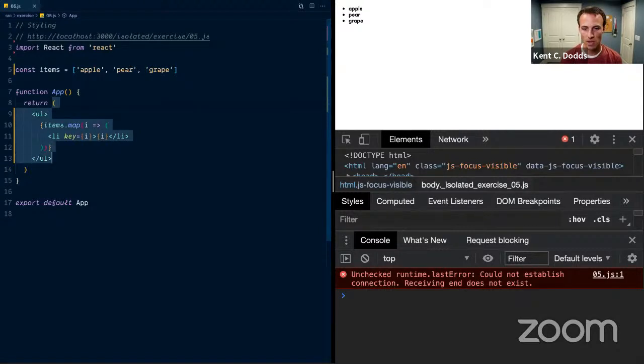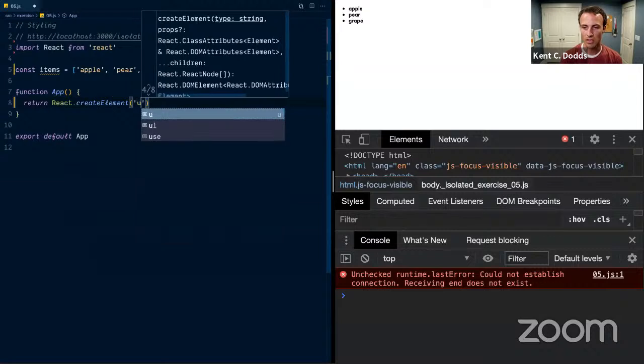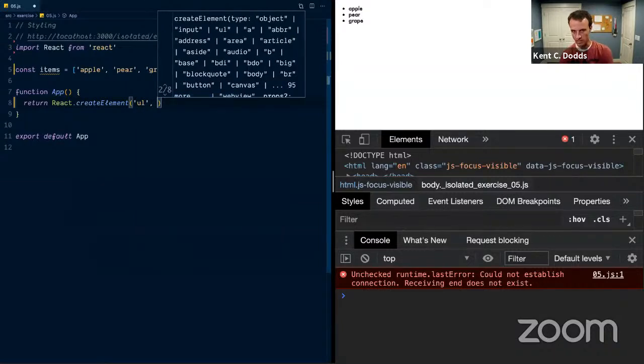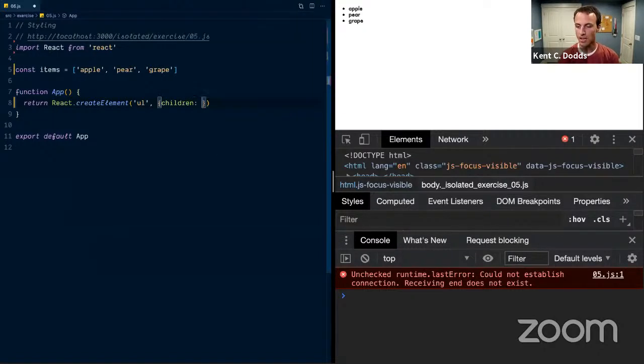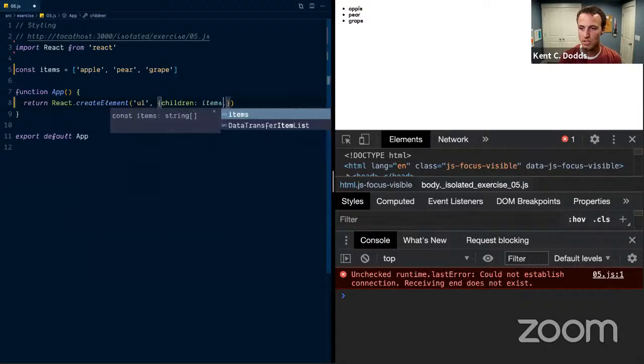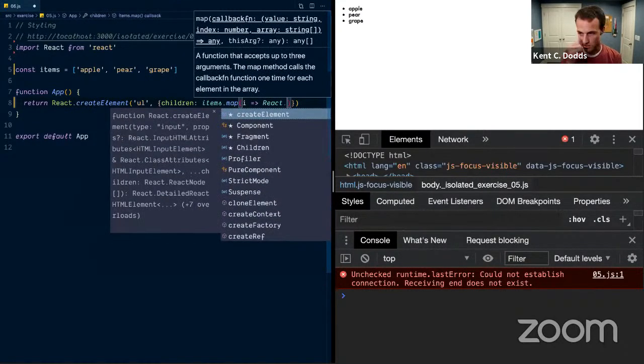So we're going to take this back and we're going to say React.createElement. We're going to make a ul. And then we want to have a bunch of children here. So we'll say children, and our children is going to be that array. So we'll say items.map. And then here's my item. And prettier will fix this, don't worry.